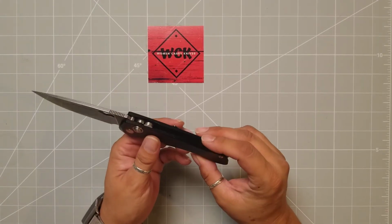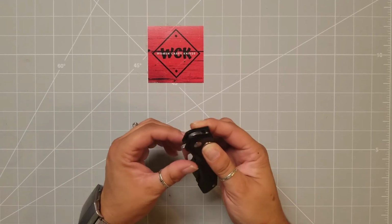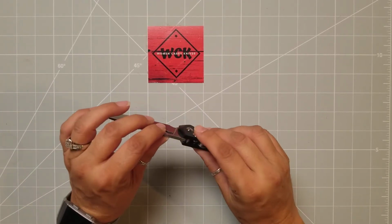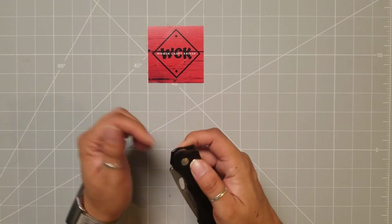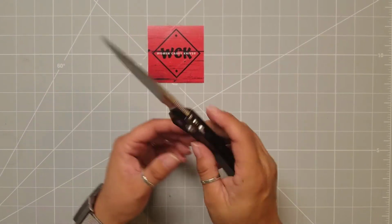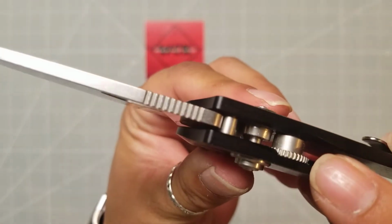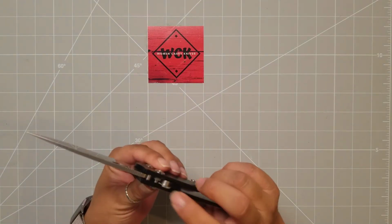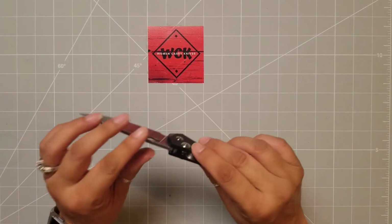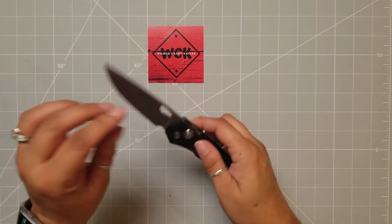You can see on this one, what I really like is, when you have a button lock, you have a very drop shutty knife, for lack of better wording. It does drop shut rather quickly. What I do like about this, and if you can see this here, is you have this roller in the back. And this roller, if you turn it, allows you to lock the knife. So you cannot accidentally shut this knife.